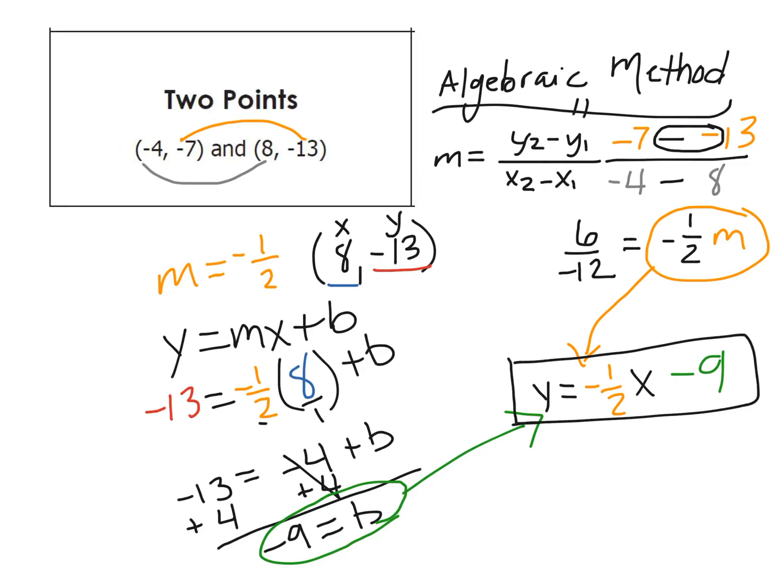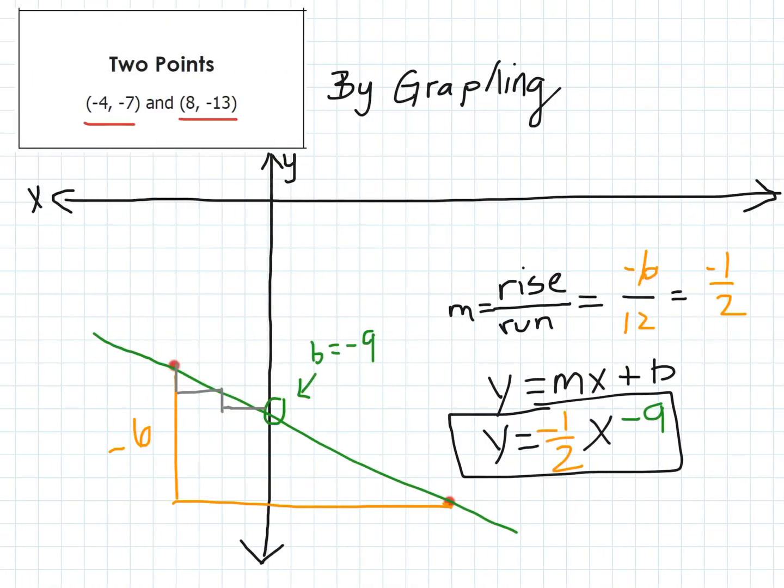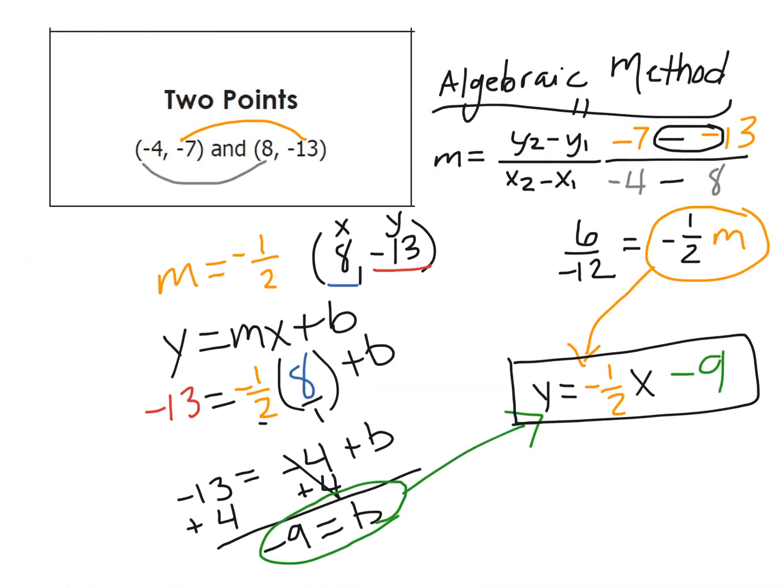Alrighty, and that is the exact same answer that we got just a minute ago when we did our graphing method. -1/2 x minus 9. Alright, fantastic job. What I'd like for you to do now is to work independently to complete the left side of the review on the back of this paper. So numbers 1, 3, 5, 7, 9, and 11. All right? Independently complete those odd numbers.